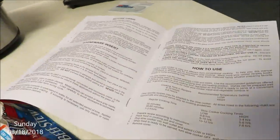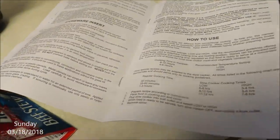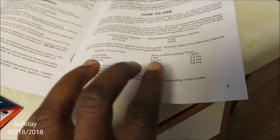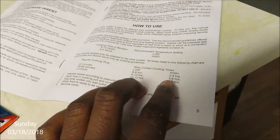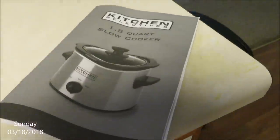I was trying to look at the instructions and also looking at their videos. Beef stew normally takes a long time — I can't remember the exact amount of time, but it normally takes a good little while. So that's why I was like, I probably need to cook it on high for probably six hours, maybe seven. All my crock pot moms, help me out! I know by the time you guys see this video I already have dinner cooked, but give me some pointers — tell me what I'm supposed to be doing.